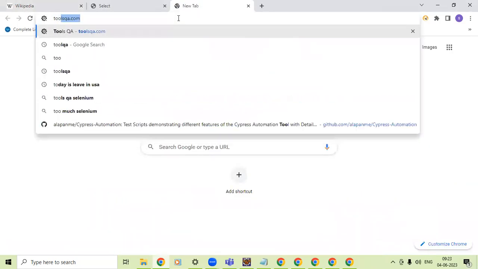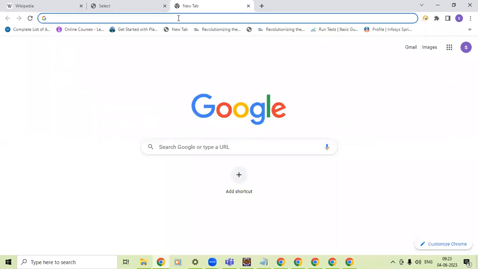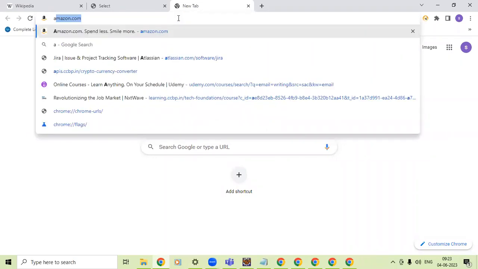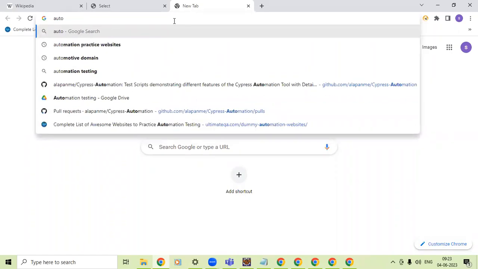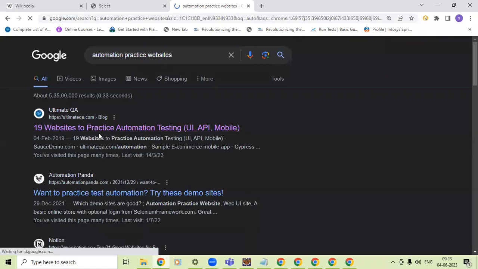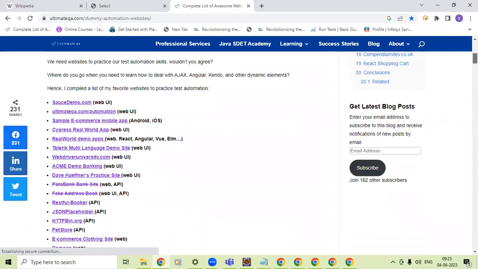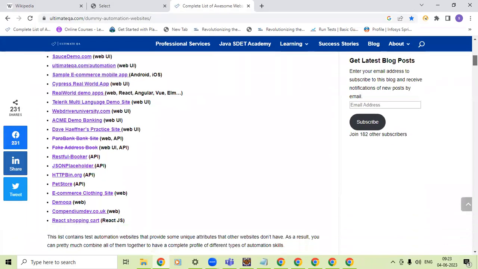Let's go to ToolsQA or a real-time application. Let's see a dummy application. These are the dummy applications which are present. It will show you the list of dummy applications, and inside that you can choose and automate any of them.